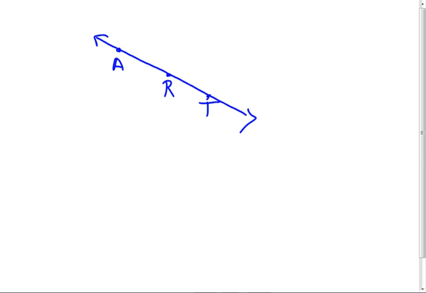Okay, name the line in two different ways. There's many ways to name this line. Somebody want to give me one way? Yes. AR, and what should I put above it? A line with the arrows. Don't forget the arrows. Lindsay, can you give me another way? Since I know you. Take any two letters. I don't care. T and what? TR. And then put what above it? Little arrows. Little line with arrows.